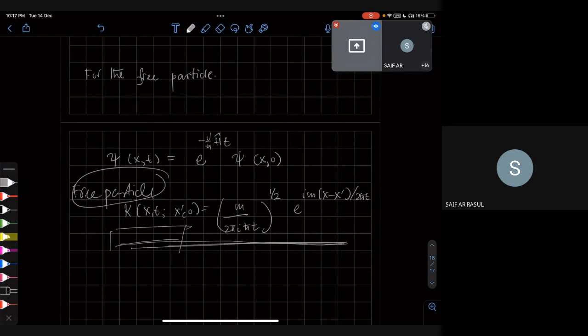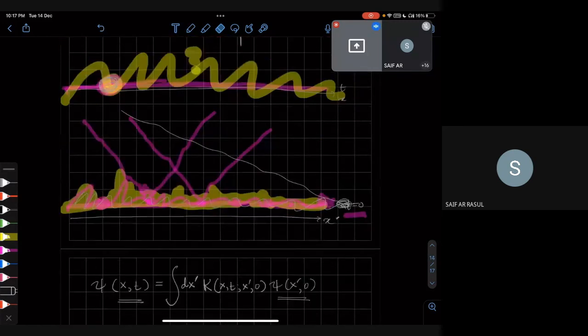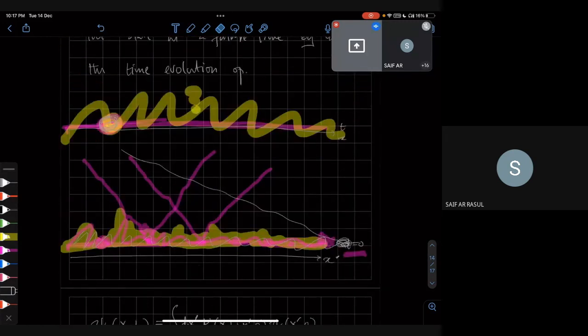Okay, so what this is telling you, let me go back to this picture. What this is telling you is that suppose at some time t, you ask a question about a particular value of x. What is the value of the wave function at this value of x? The whole point of physics is to be able to predict this value from some boundary condition in the past, right?